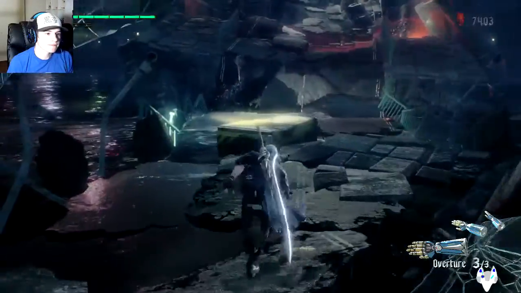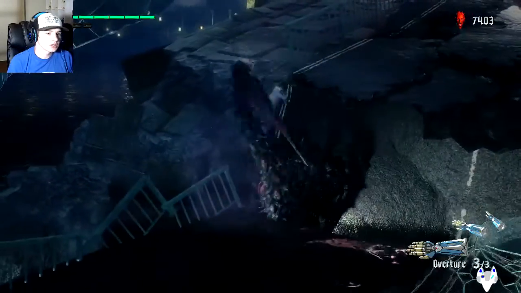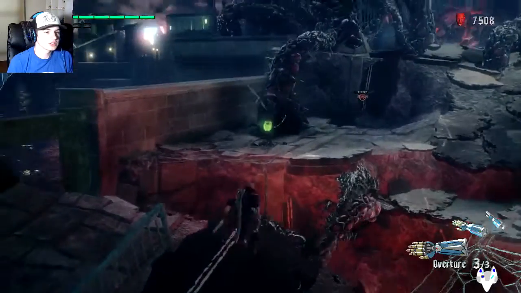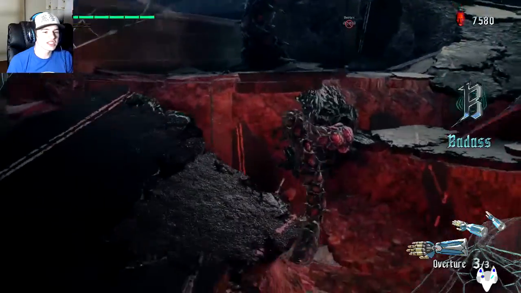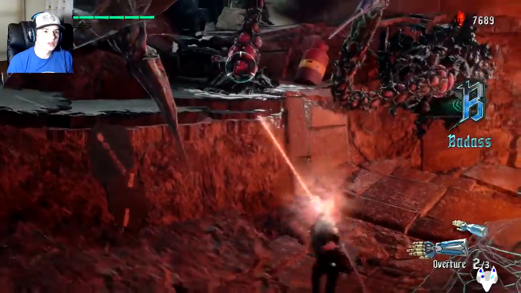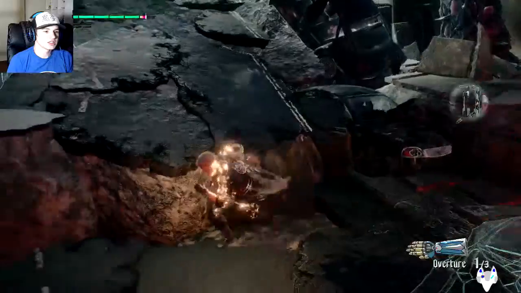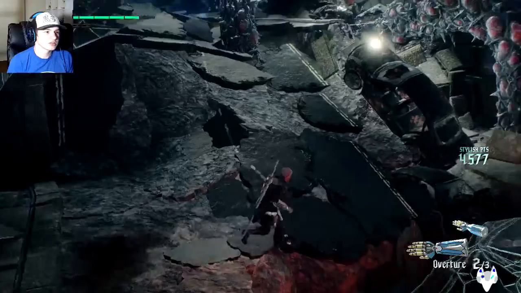What? Oh, I didn't even hit it. Okay, there we go. There we go, Nero. Okay, we're getting back to the flow of things. It's good. Yeah, come here. Nice. I didn't even anticipate that, but that was awesome. Loved it. Oh, I'm on fire. Okay, we're good. We're good.